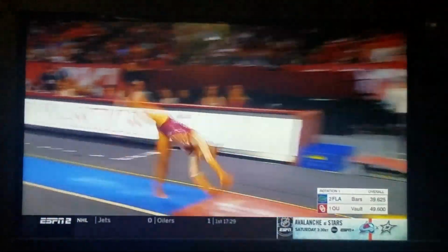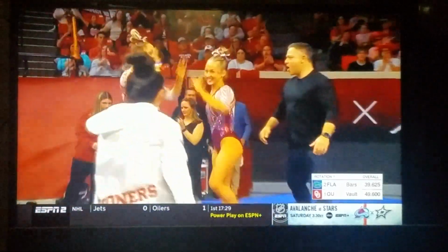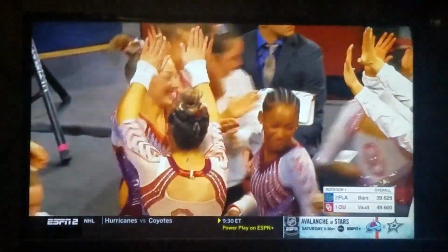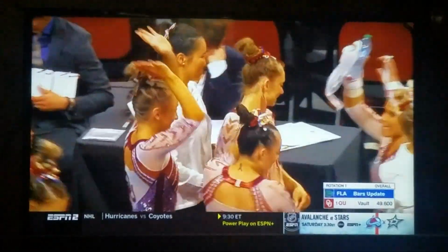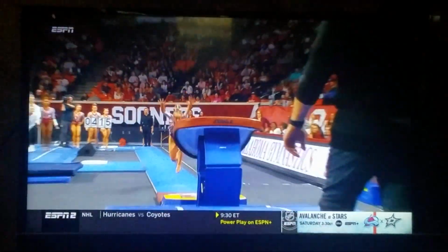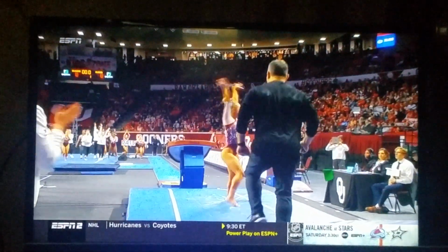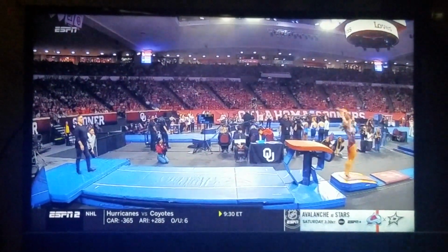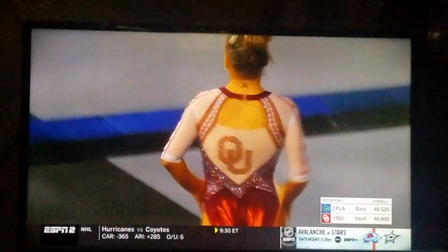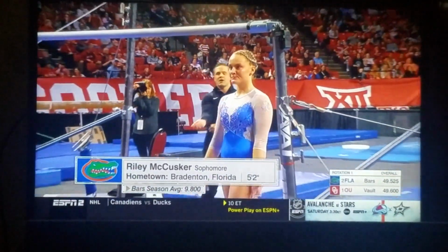Final vaulter is Audrey Davis for the Sooners. Another 1.5. Wow, that is actually the best vault I've seen her do, because she has what we call a built-in deduction, usually separates her legs as she makes contact with the table, and honestly, that looked like they were much more together. So let's see in the replay and from the side, which is where the judges sit, keep in mind. You know what? She actually did really try to keep those legs closer together. Great job. I love to see. Now, from that angle, you can see it's almost like a scissor. So the judges will catch that built-in deduction. And before her, Jordan Bowers had a 9.875.